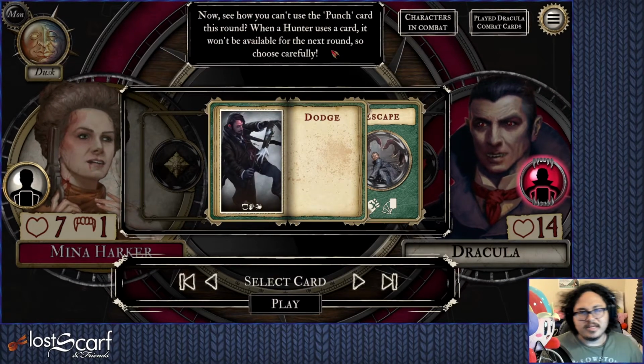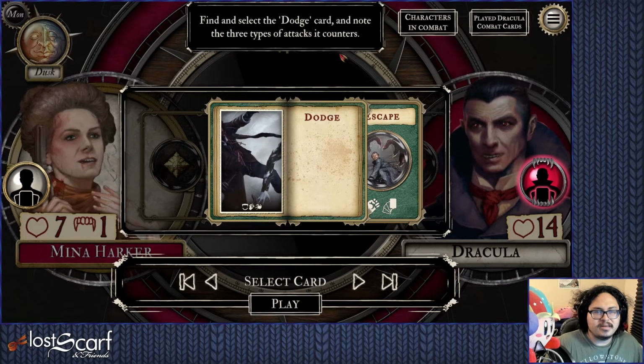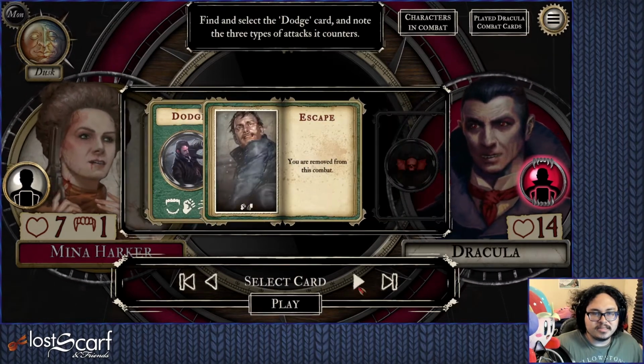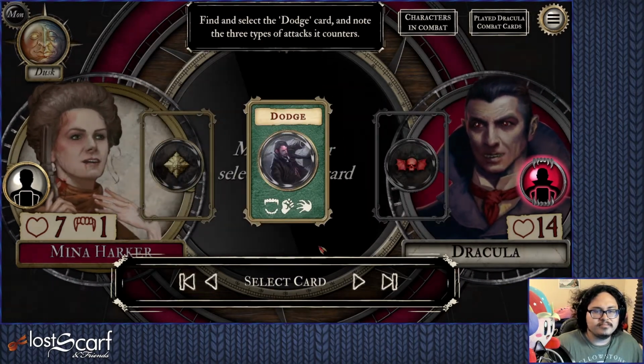Now see how you can't use the punch card this round? When a Hunter uses a card, it won't be available for the next round, so choose carefully. Let's select dodge. Okay. Well, look at the other one real quick. Escape: be removed from this combat. Okay. Try not to die. Dodge!